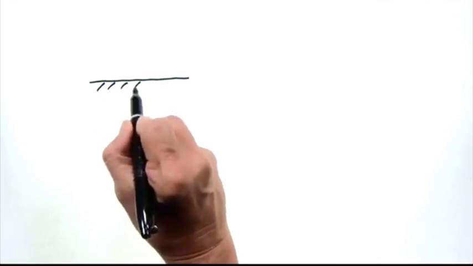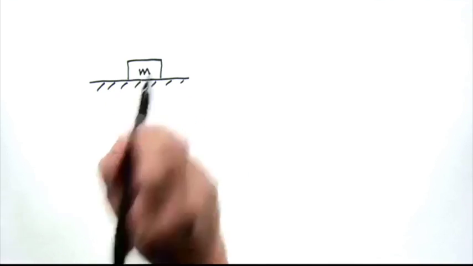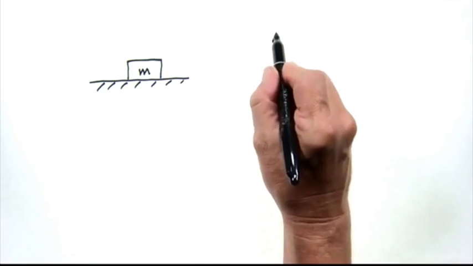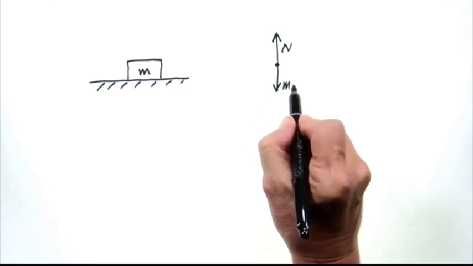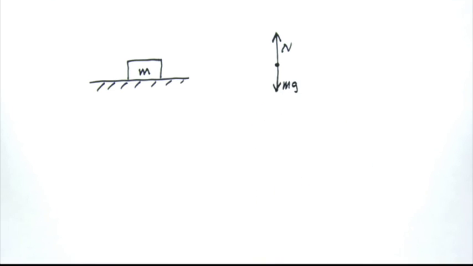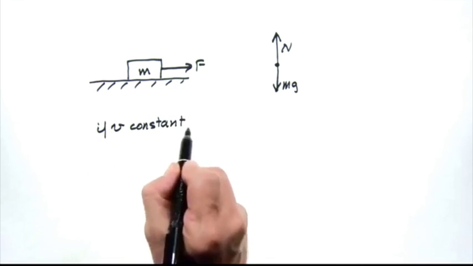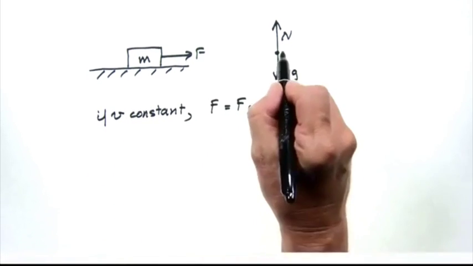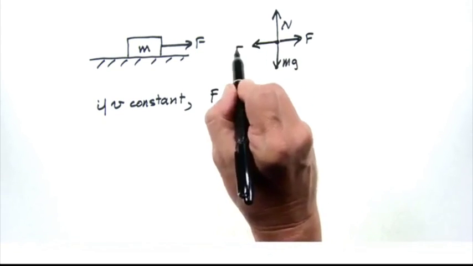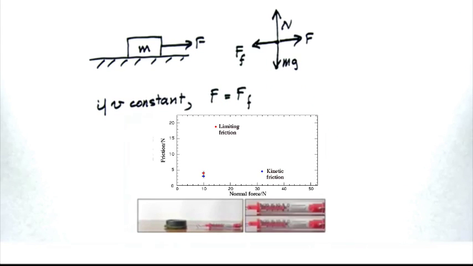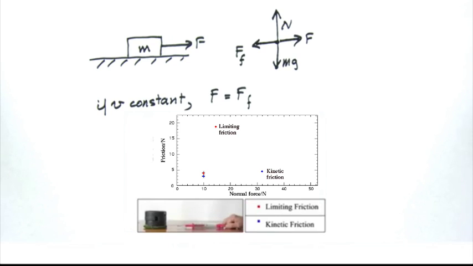Now back to our experiment, and this time we look at the case of kinetic friction. We measure the constant horizontal force required to drag the masses at constant velocity. Constant velocity, so the total horizontal force must be 0 in this case too. So the magnitude of the frictional force equals the magnitude of the applied force, 0 total force. Starting again with one mass, but now reading the force required to keep it moving at constant velocity. Let's plot those data on the same plot.